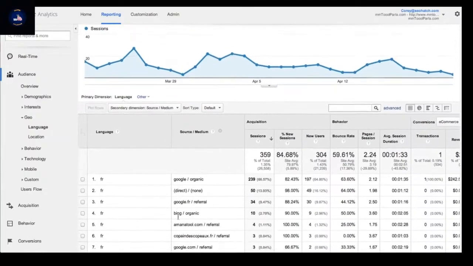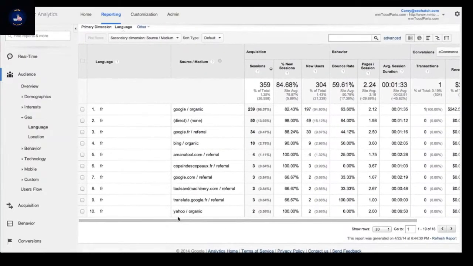So primarily they're coming from Google. There's some coming from Bing, but as you would expect, Google driving the most traffic for this, and then French Google.fr is also sending a good amount of traffic. So this is where you can dive in and start looking at interesting pieces of information.